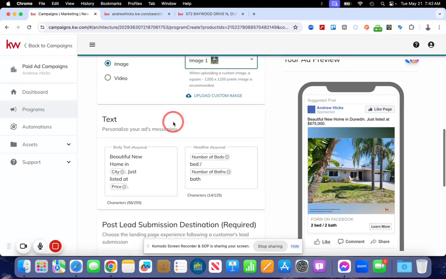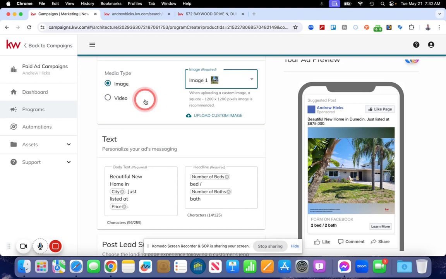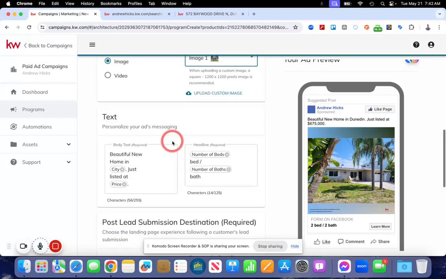So if I include a video here and I have captions for whatever I'm talking over the video of, or if I'm in the video talking, it's going to be using those captions or what I'm saying to target my audience. So it's crazy. So you'll want to make sure that you put in all the relevant information in here on who it is that you're targeting. And it's actually really, really easy now.